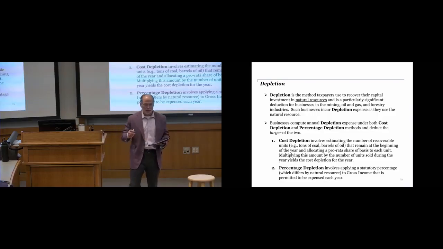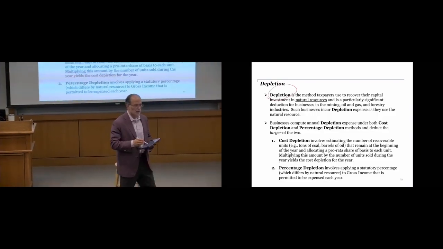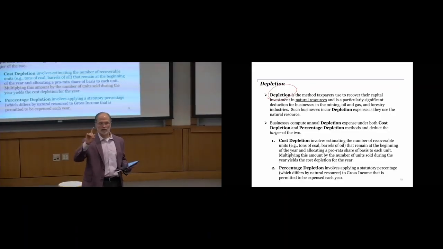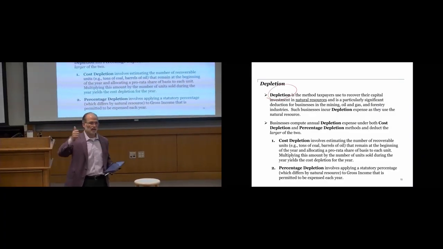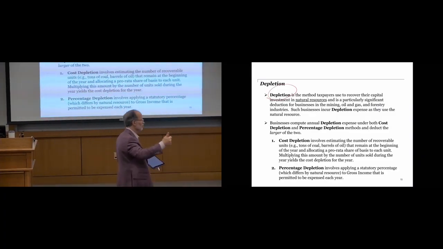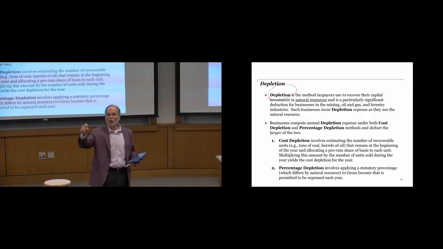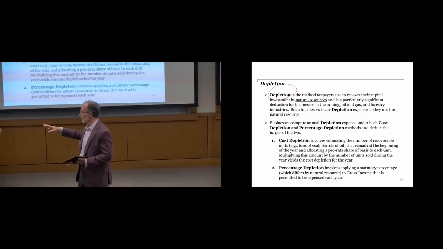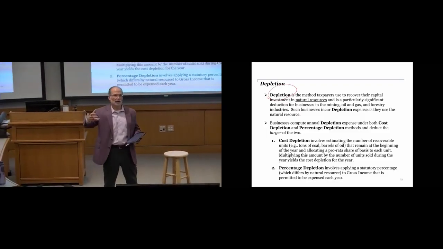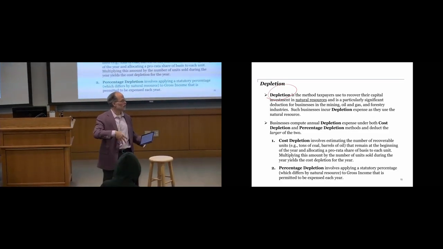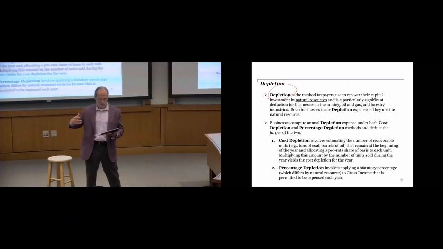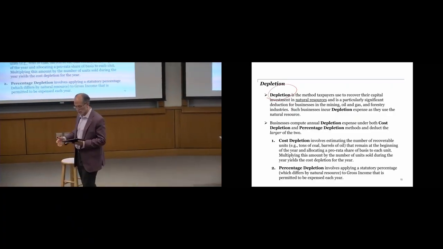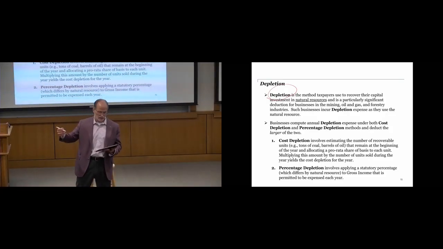Okay, last topic, real quick, depletion. Depletion is a cost recovery method, but it is solely related to the natural resource space. So think of things that come out of the earth, so coal, oil, timber, those types of things. There are companies that are involved in these activities, right? Their outlays are not on machinery and equipment necessarily. A large chunk of that is the earth and the properties to be able to engage in these activities. So depletion is the method they use to recover their capital investments in the natural resources.